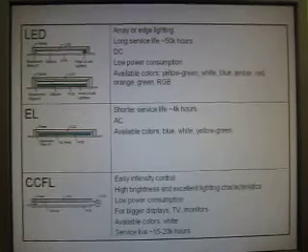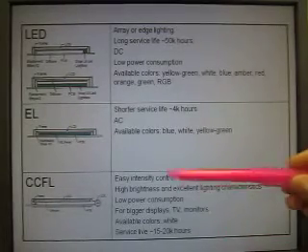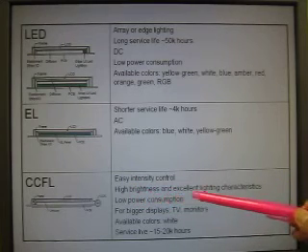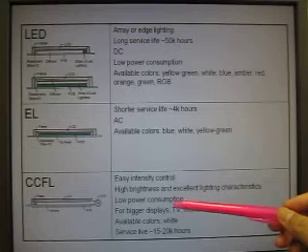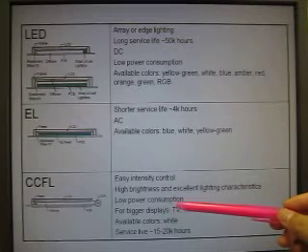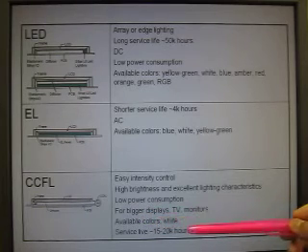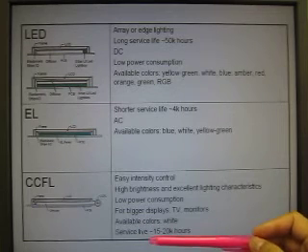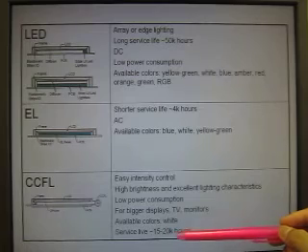Normally CCFL just produces white color. It has high brightness and excellent lighting characteristics, and low power consumption. Available color is only white. The service life is 15 to 20 thousand hours.